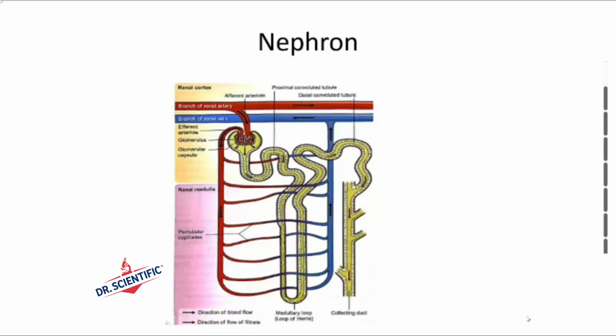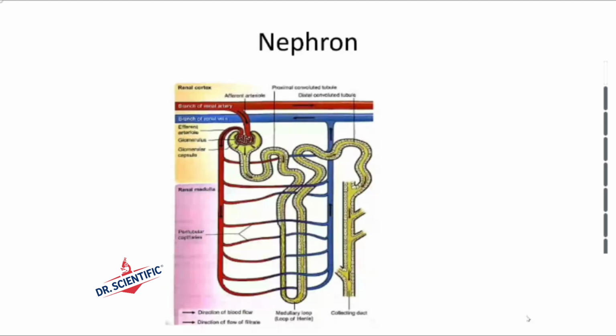And then of course you can see the vessels from the efferent arteriole branch out to form peritubular capillaries. Peritubular means around the tubules. You can see those capillaries around the tubules, finally becoming venules and going back to a branch of the renal vein, and all the way to the renal vein and the inferior vena cava.